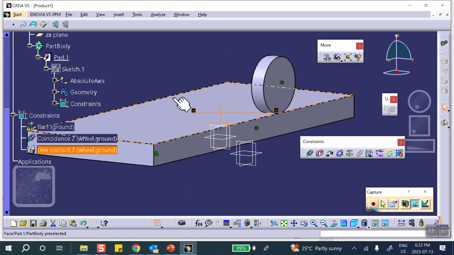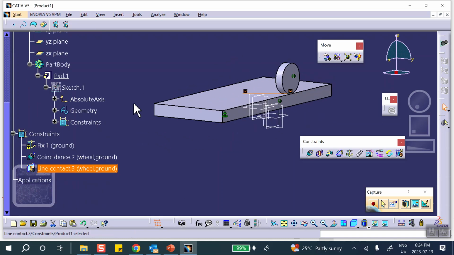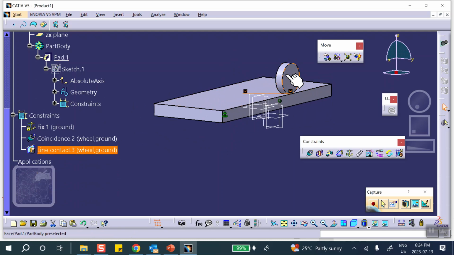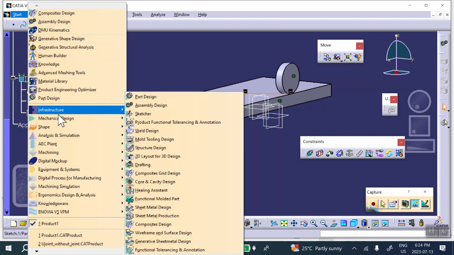Okay, good. Now, what we want to do is we want to make this thing roll. So what we need to do is, first of all, remember I made this coincident with that. That's why I pushed it here and made these surfaces flush. This will lead into a planar joint later on. That will give you a planar joint. This contact will not give you anything. Okay, so let's go to the digital markup, DMU kinematic.